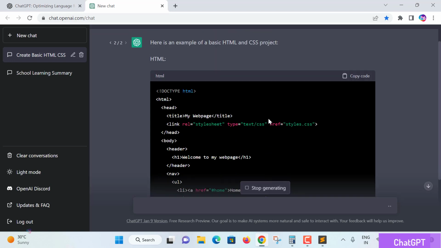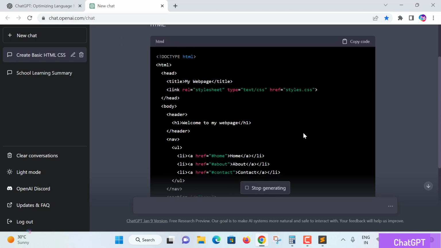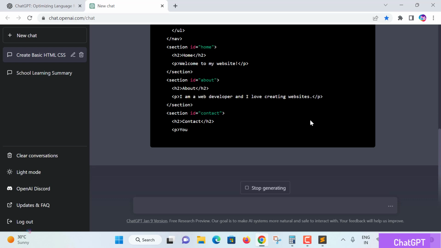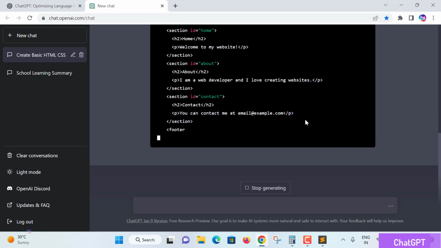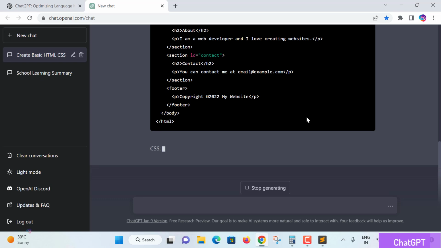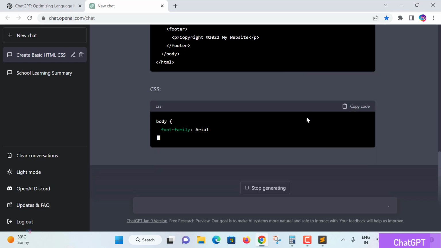Let's see. Earlier you saw independent parts of the HTML CSS project. Now you are going to see, very easily, all these parts of the code in a single place. Let it finish first, then we will take the code. Yes, you can use all this code freely.